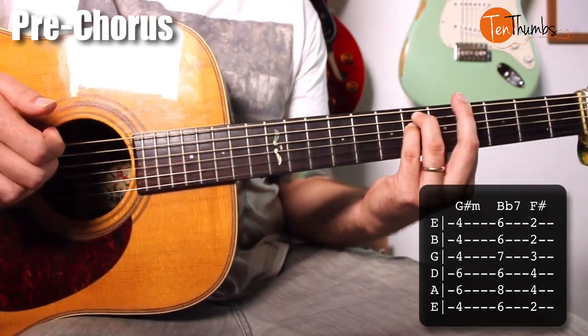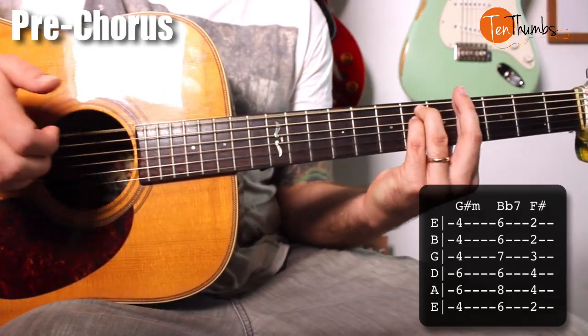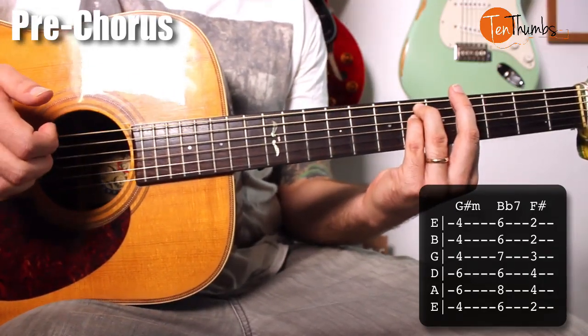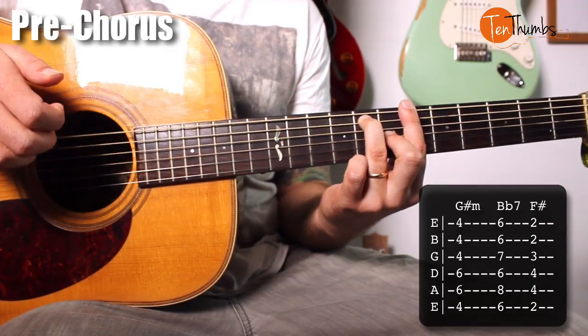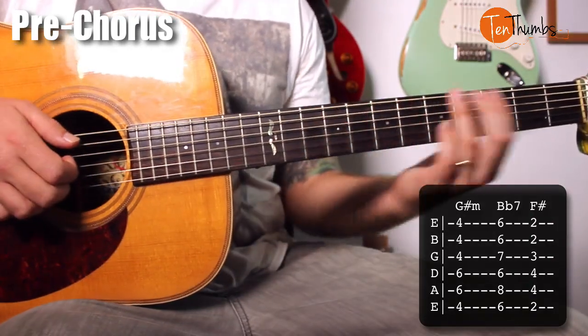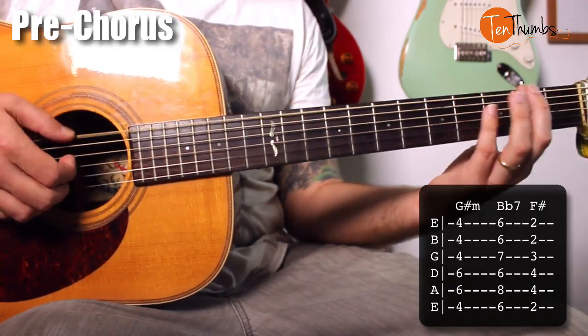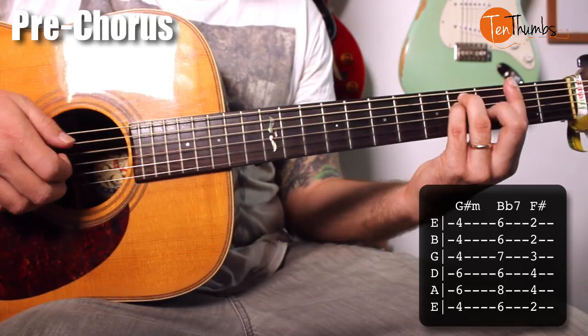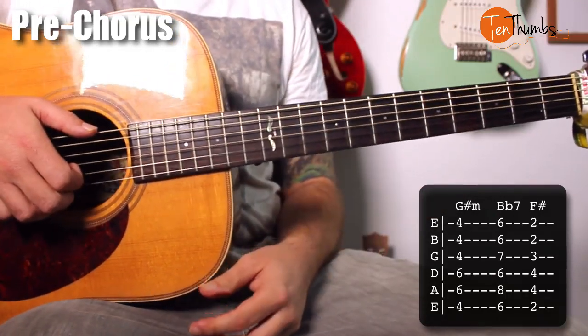all right? You could get that way up here if you wanted to, but I think it sounds better down here. We're also gonna need a B-flat 7, another bar chord. Okay, and we're gonna need an F sharp major, which is gonna be from the E shaped bar chord, 2nd fret, 4, 4, 3. Okay, and then this one we're actually gonna use a strum pattern.